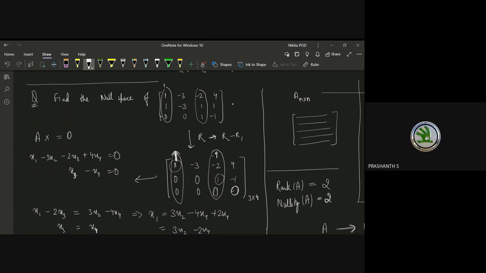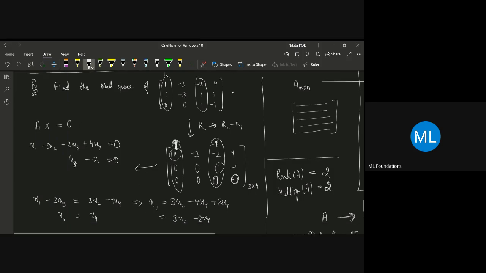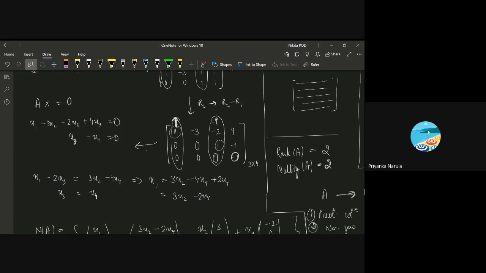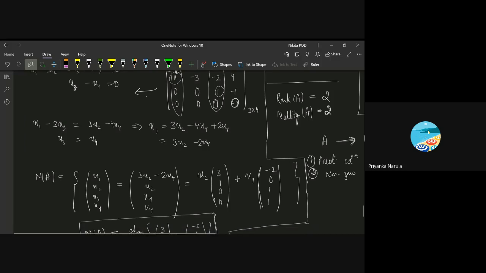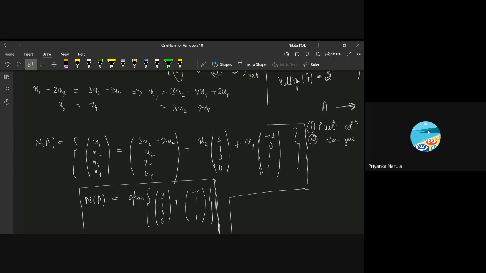So it is the same column space. But if we were talking about null space, it is different. Yes, I was confused because I thought it would be the same, but it is different. So now I am clear. The column space and the original matrix spanning are the same, but for the null space it will be different. It will be only the vectors that we found out, which will be the spanning vectors. Yeah, basically the free variables that you get form the null space, and not the basic ones.